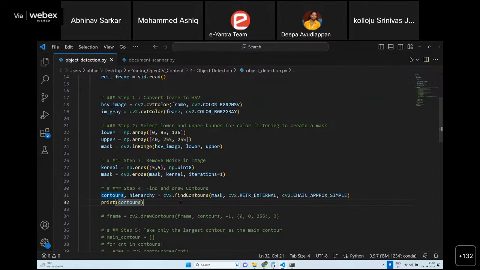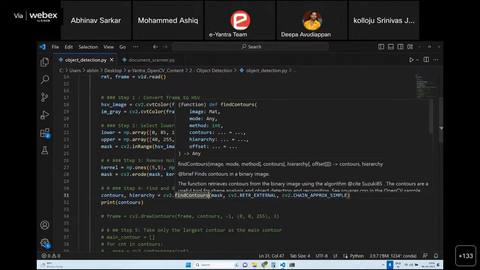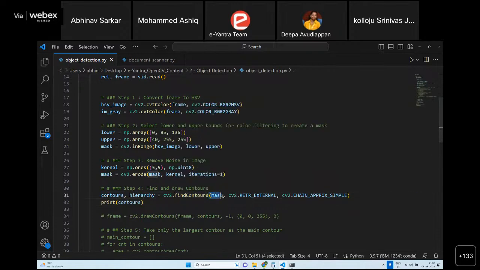So what exactly does find contours do? We are specifying this masked image in the find contours function. What this will do is find the boundary of that white area that we have detected, and it will give us a set of pixels which depict that boundary.